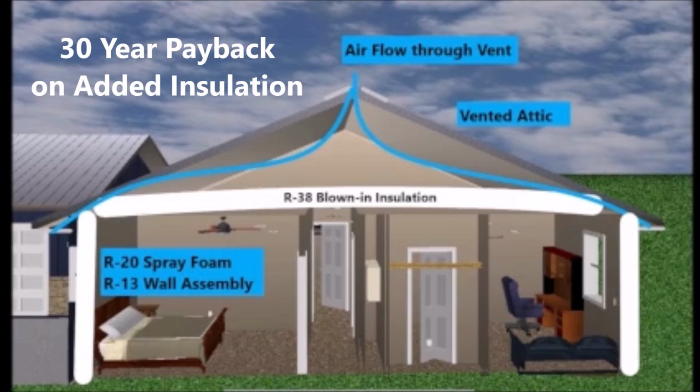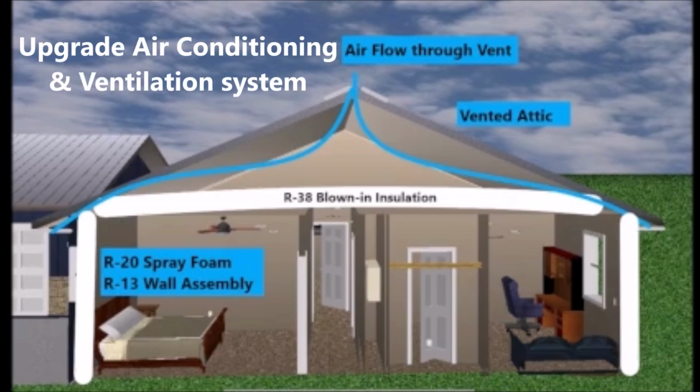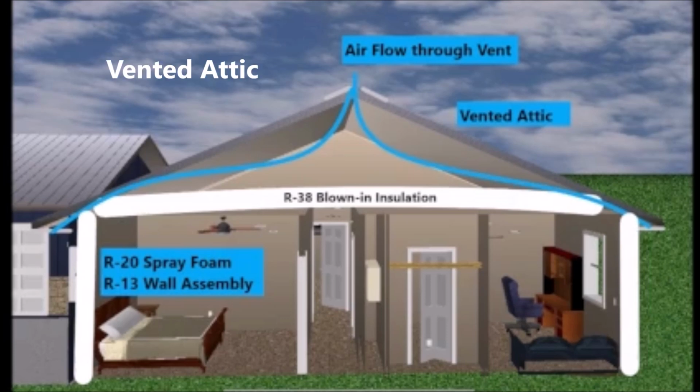So I suggested to them that you can save that money and maybe upgrade the air conditioning and ventilation system. And he was okay with that. The other thing that I suggested to him was a vented attic space. Since he wasn't going to have any mechanical equipment up there, and he didn't want it for storage, I went with the traditional vented attic space, which keeps the attic moving with air, so there's less moisture up there and less to worry about. So that's the design that we went with right here.